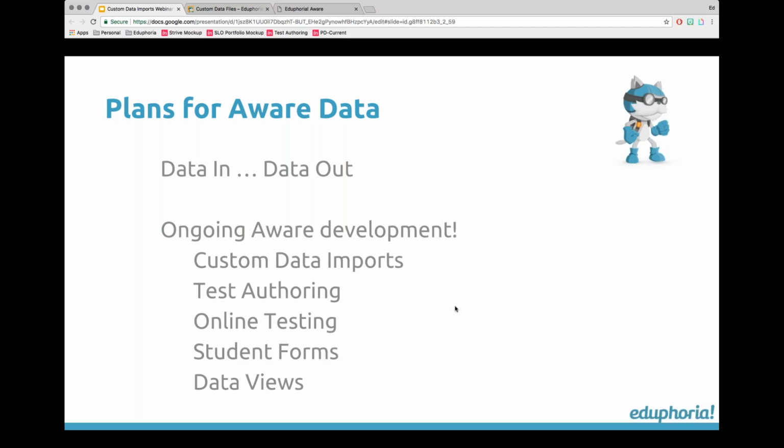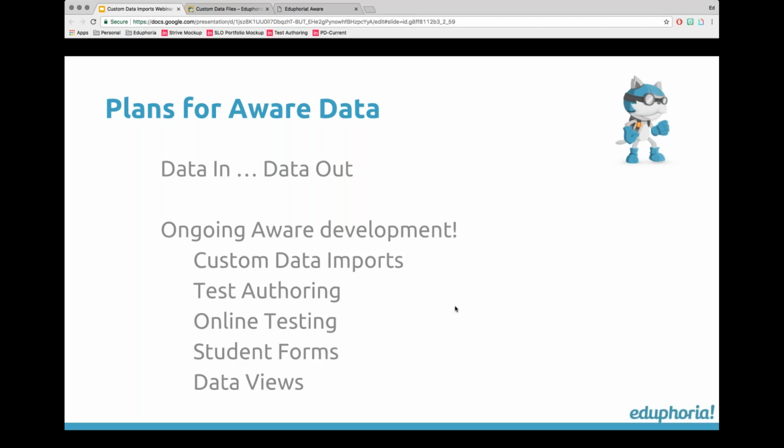But before I do, I have on the screen some general topics related to data in and data out that we are discussing for now and for the next calendar year of development, so 2017 all the way through 2018. In addition to custom data imports, which is what we're talking about today, improvements to test authoring are currently underway, and we've got some really cool stuff.